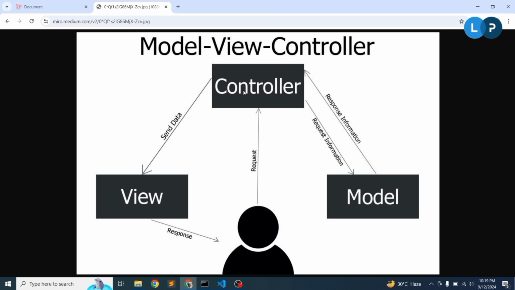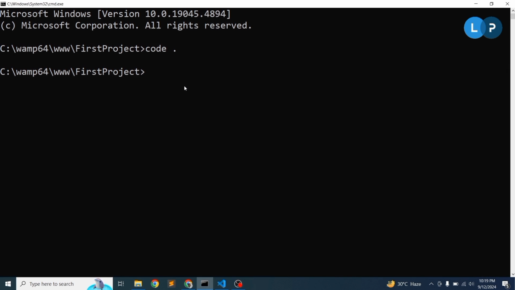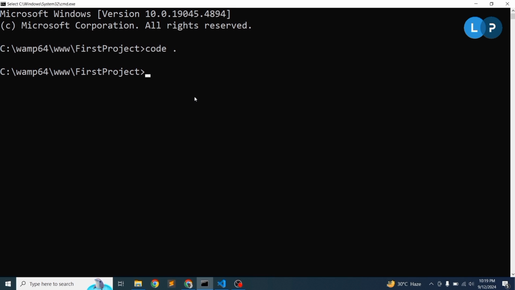Okay, in Laravel we can create a controller very easily. Okay, so we have an option. Directly we can create a controller with some artisan command. Okay, so simple. If you just go to this directory, so here is my application directory and this is the application folder. Okay, and to create a controller we write php artisan make:controller.